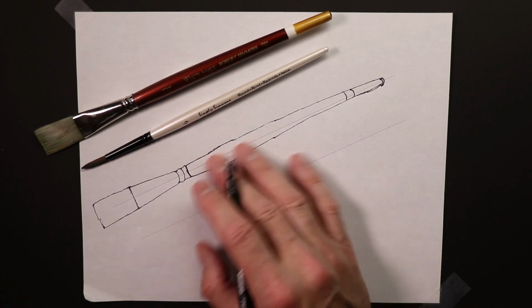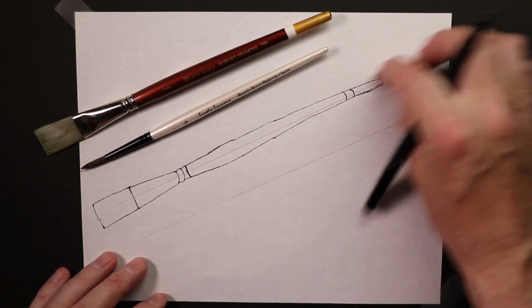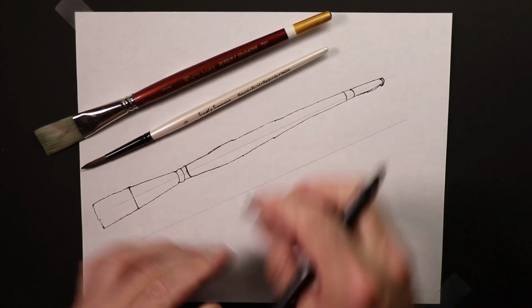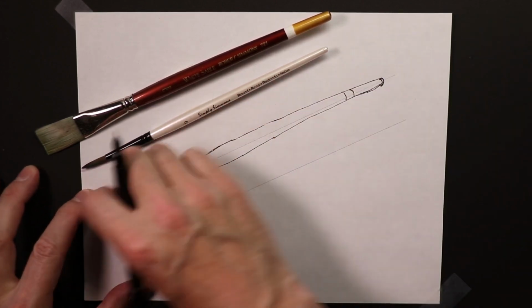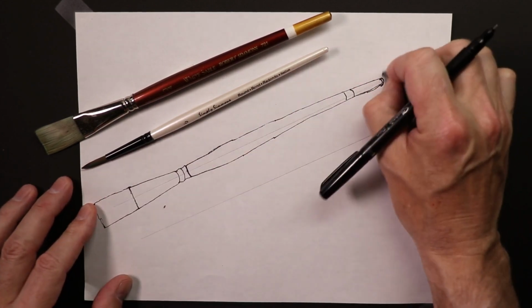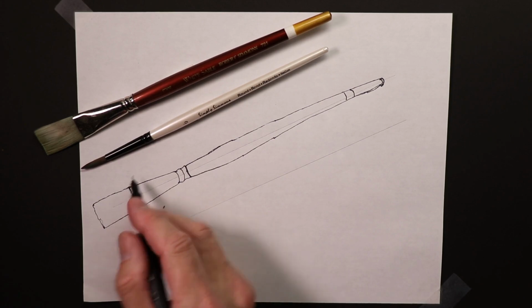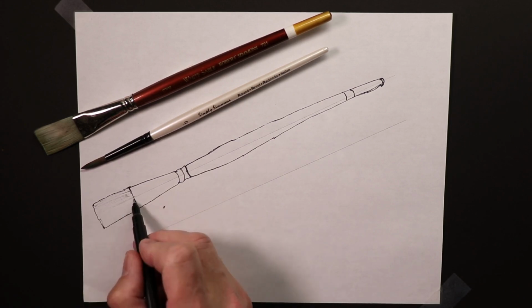And then the writing is not so much important. I don't think you have to worry about that. You could put the writing on if you want, but I think I'm just going to leave it like this. And I might color it in with my pen. And then I just erase the line a little bit, but I don't even think we're going to see that line so much. We're going to color in, so we're going to maybe do some lines over here for our brush. Some lighter lines.